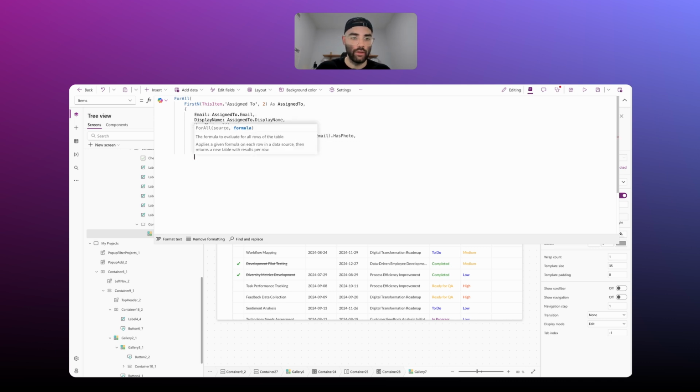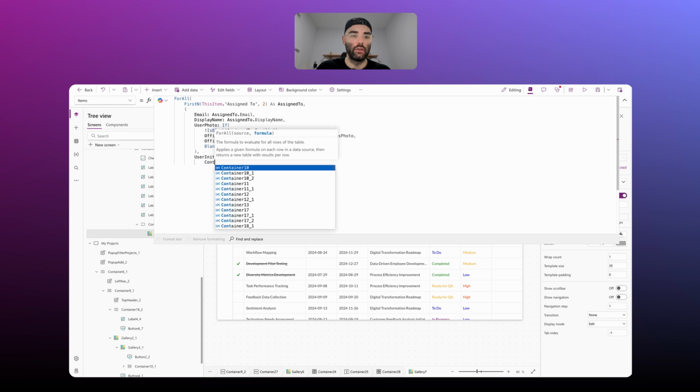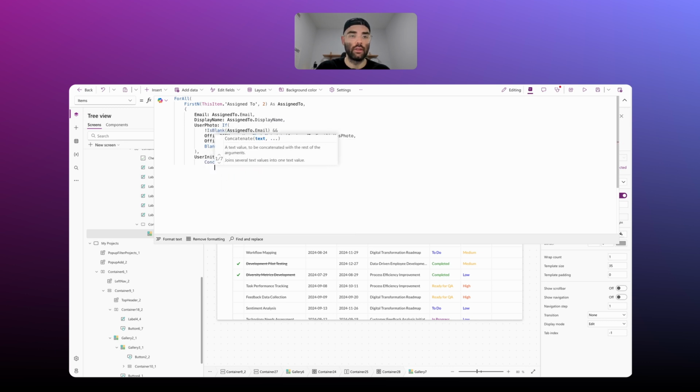And then the other column that I want to create is UserInitials. So this is going to be a Concatenate function, and we're going to have to do this in a bit of a trickier way. We're going to do a Left.